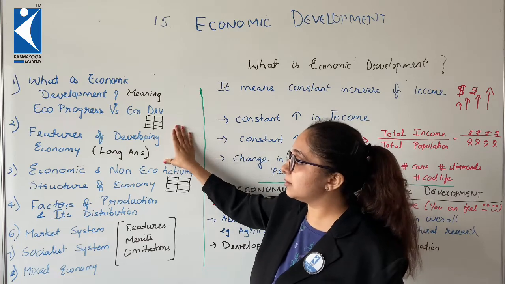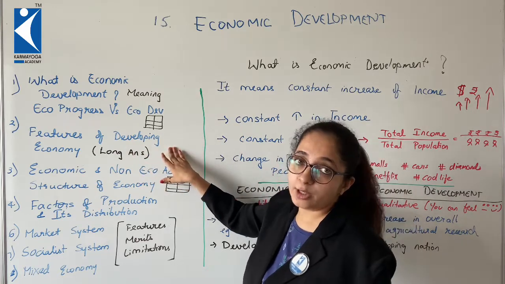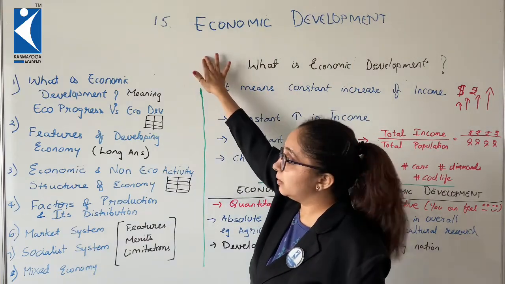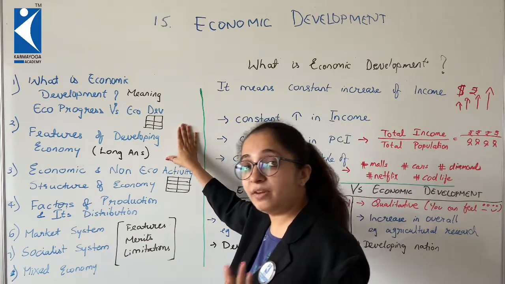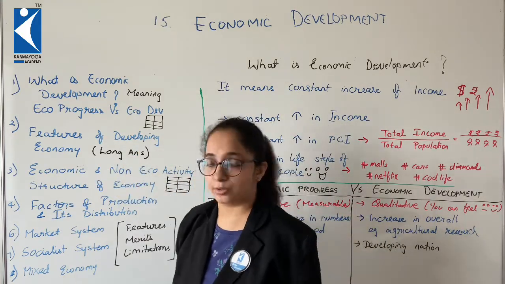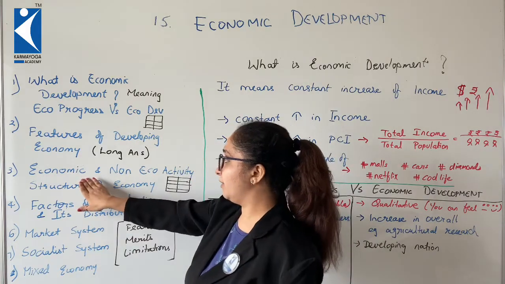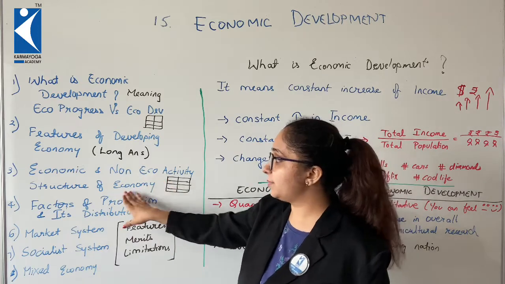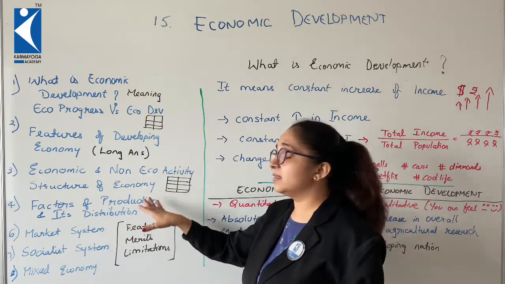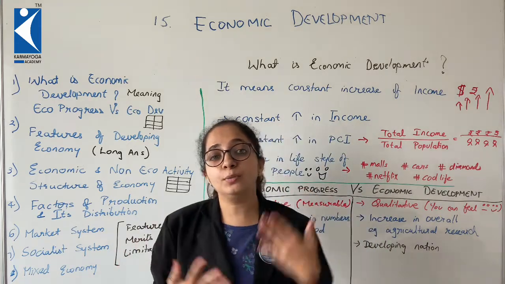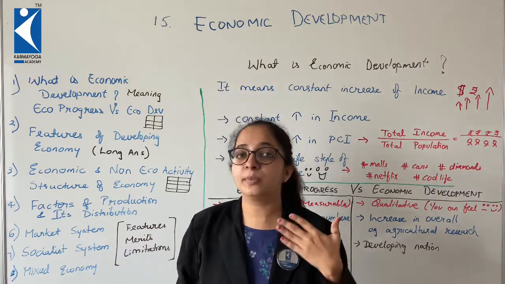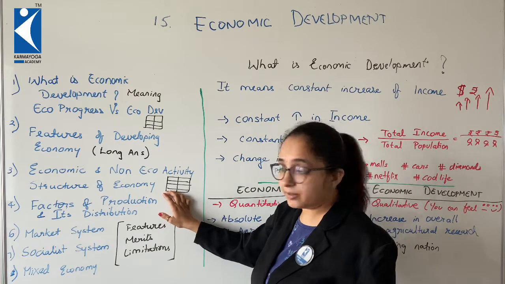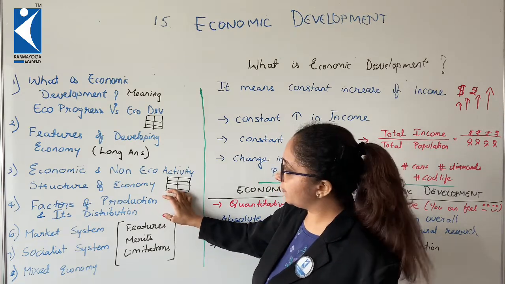Then you have a long answer about the features of a developing economy. So this is the heart of the lesson. We can say that it is about economic development, what it is all about and what are its features. How can we find out whether an economy is developing or not? Thereafter you have economic and non-economic activity, what they are, we'll be exploring. It's a very beautiful concept, and the structure of our economy, or rather the structure of any economy. You take the economy of USA, you take the economy of India, or you take the economy of Pakistan. Then come factors of production, what they are, we'll be learning them. Probably can be asked in 2 marks.